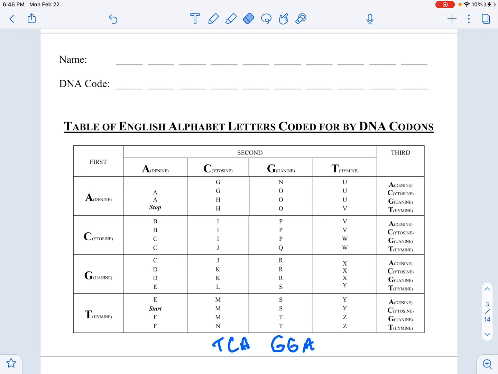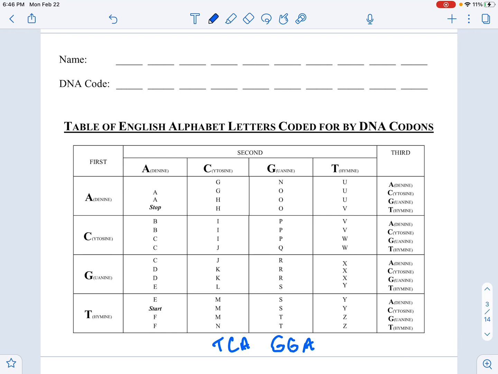This is Mr. Ludke, and I'm going to give you directions on how to do my name and DNA. If you're viewing this in the spring of 2021, the reason I'm not at school is because I tested positive for COVID. So these will be your directions on how to do my name and DNA. If you're viewing it a year later, hopefully it's just because you're absent or something, but these will be the directions on how to do my name and DNA. All right.